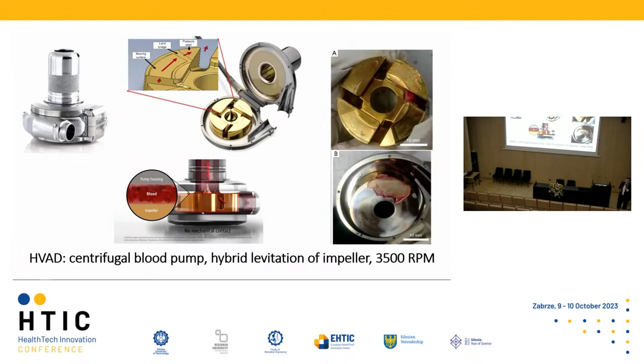pascals. So the engineers constructed the next generation of the blood pump, with bearingless impeller levitation. There were two forces. The first originated from the permanent magnets, and the second was produced by the moving impeller. And the balance of those forces made the impeller levitate inside the pump housing. There was a small gap between the impeller surface and the pump housing, about 10 micrometers, in some cases 50 micrometers. So the engineers expected that the larger the gap, the lower the shear stress, and the clotting inside the blood pump would be lower.